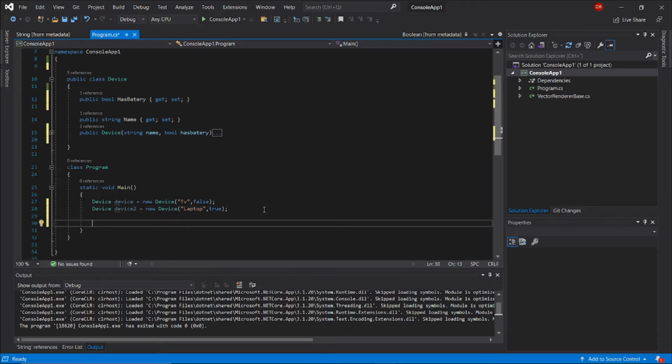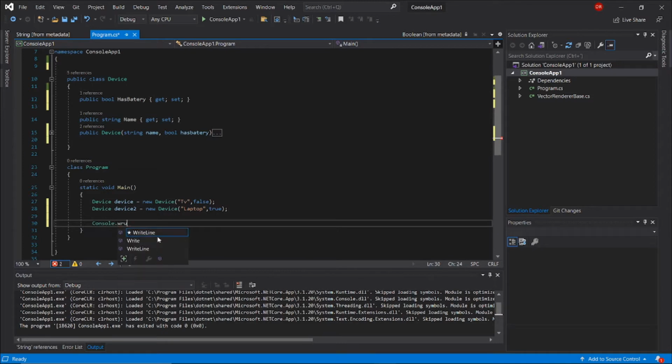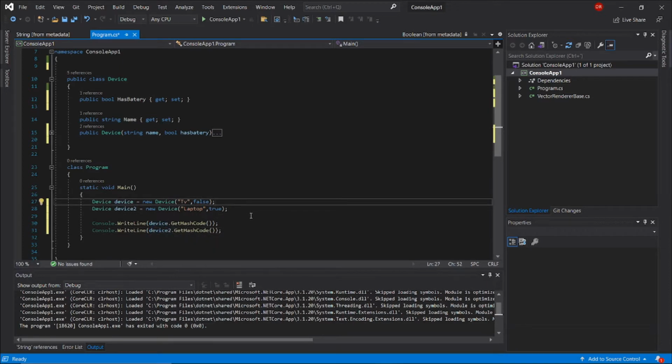Now I'm going to get the hash code for these two objects, so I write Console.WriteLine, first for the first device, GetHashCode, and for the second device, device number two. What's going to happen here?